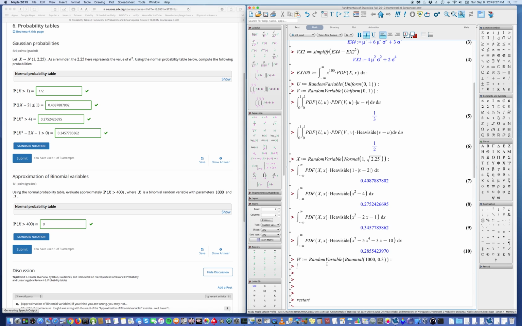And then we want the probability that x is, I defined it as w here, but x is greater than 400, so we can just literally sum all the probabilities. Sum from, let's go, i equals 401 to 1000.